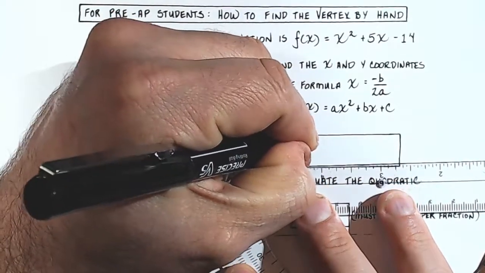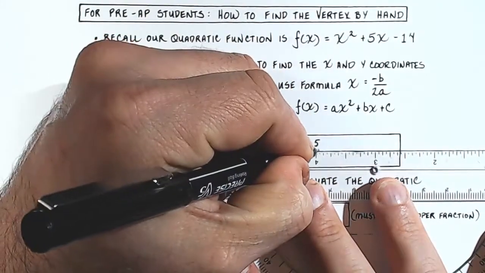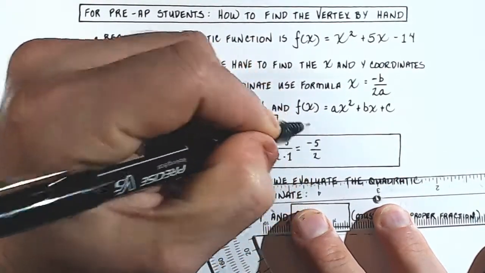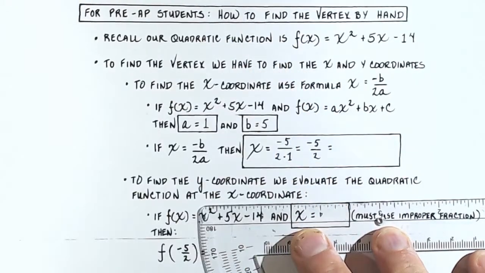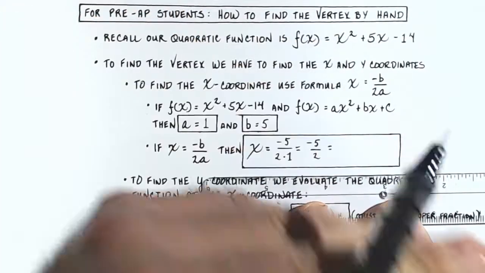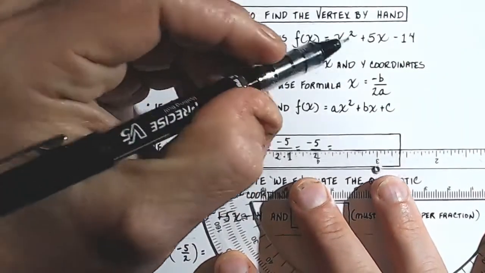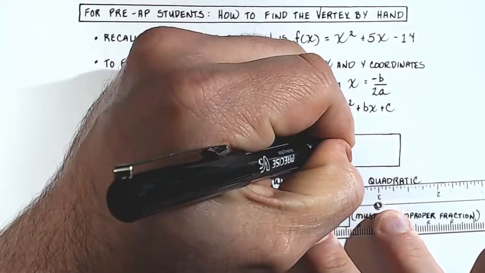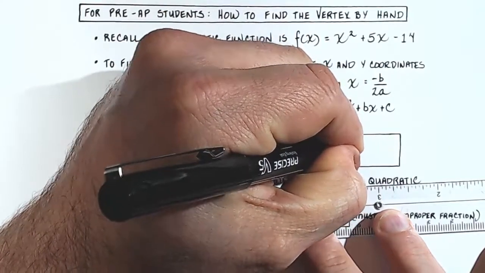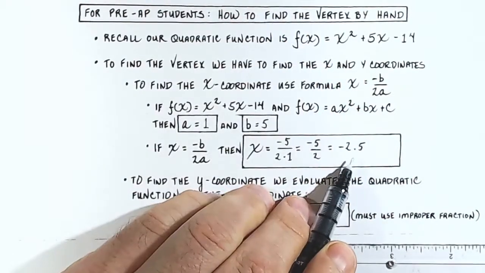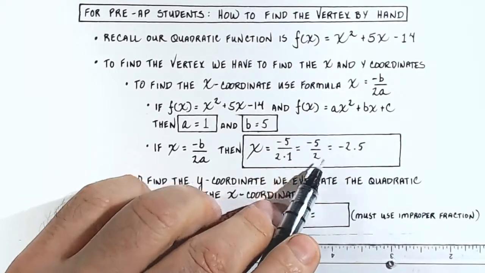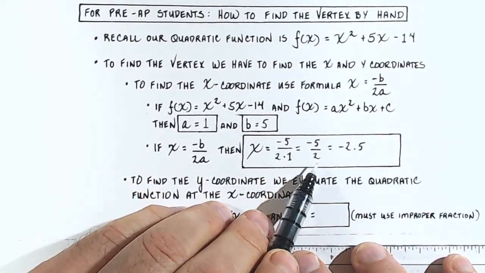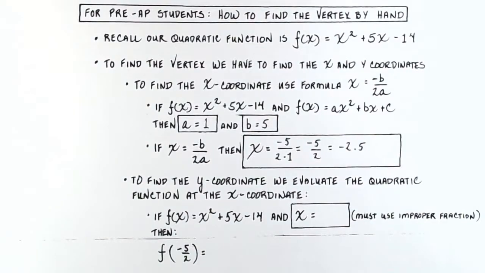And as it turns out, we're going to need this improper fraction right here in order to compute the y coordinate of the vertex. But for now, we'll continue and turn this fraction into a decimal. And 2 goes into 5 2 times with 1 as a remainder. That would be 2.5. So negative 2.5 would be the decimal form of negative 5 over 2. So the way this works is, for graphing purposes, when you're actually plotting it on a coordinate plane, you'll need the decimal form. But in order to find the y coordinate, you'll use the improper fraction form of the x coordinate. So let's read on.